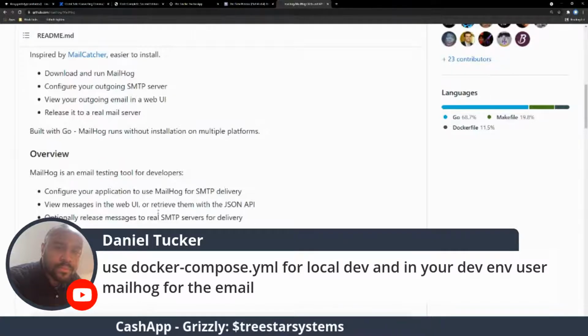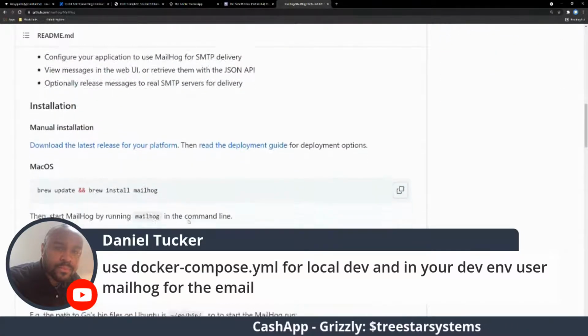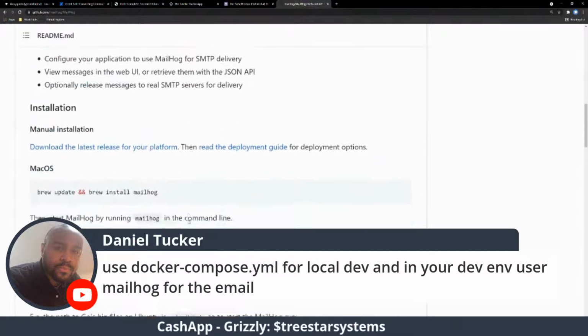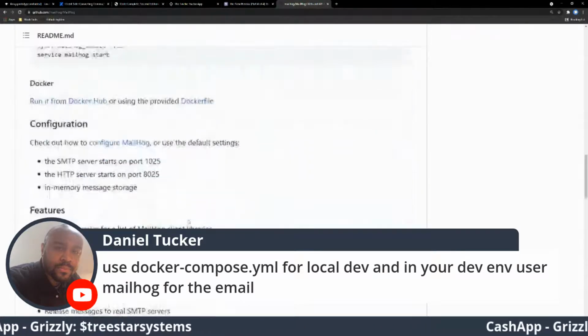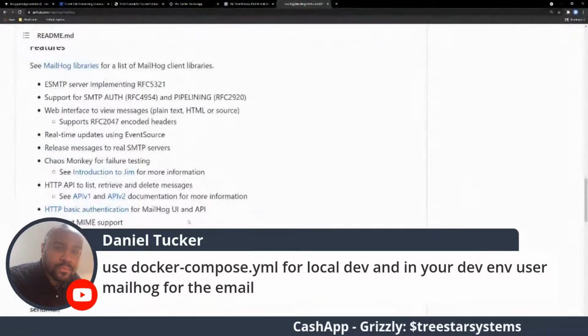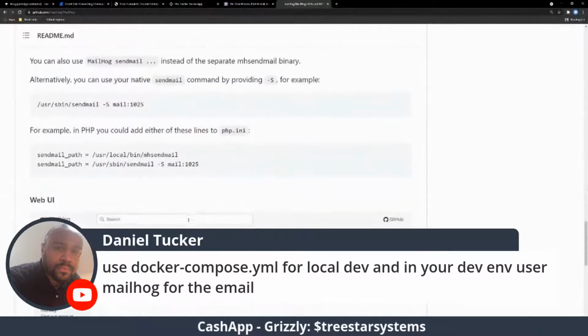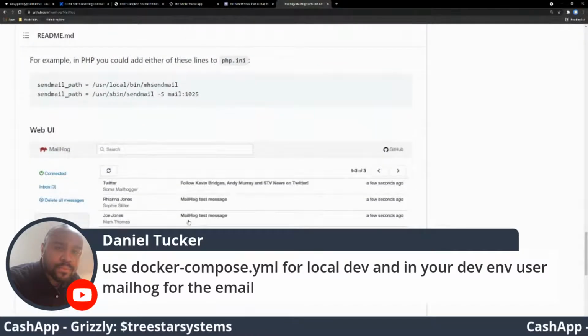View messages in the web UI or retrieve them from the JSON API. Optionally release messages to real SMTP servers for delivery. Oh, that's really cool. So you can just use this and it looks like it sends an email, but it really doesn't. And you can send it for real if you needed to.